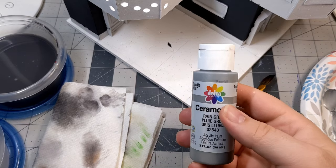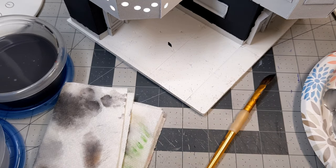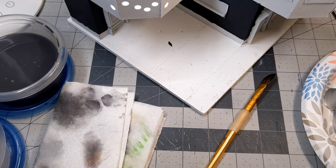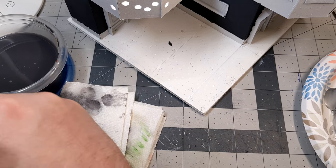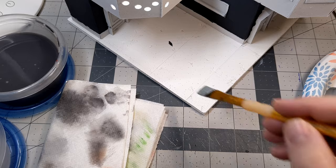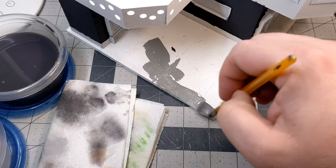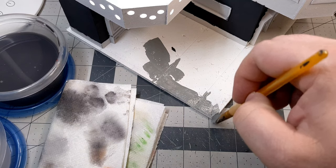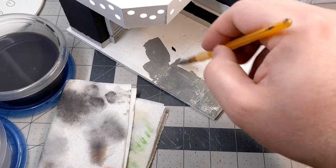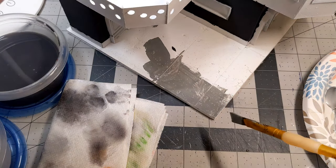Once I've got those base coated, I move on to doing a Rain Gray coat for the base coat on the concrete pavement for the driveway and around the edges of the building. I get a little bit on my paper plate, use my wet brush, and go around smoothing it across the entire surface. Taking my time to get every bit, and trying to keep it clean around the base. You can see this starts to pick out some of the details that I carved into the foam core for the base level to give it a worn concrete look — the cracks, dings, and a little bit of breakage around the edges.